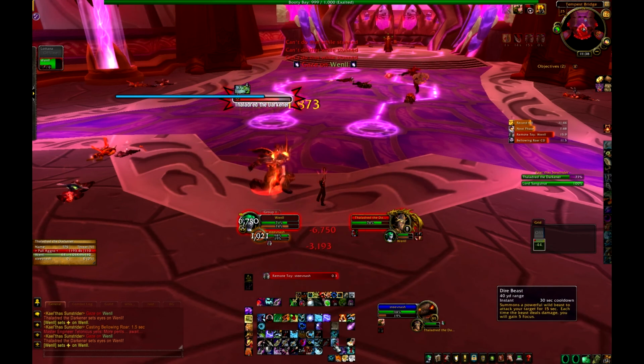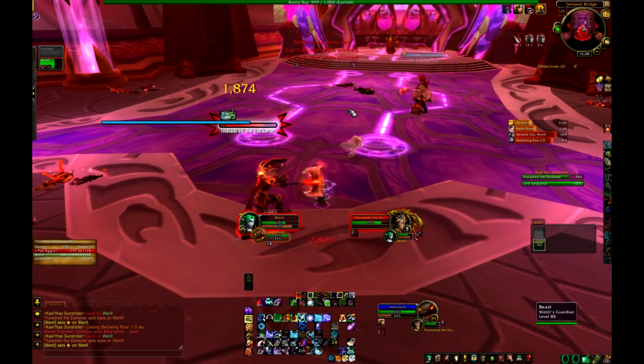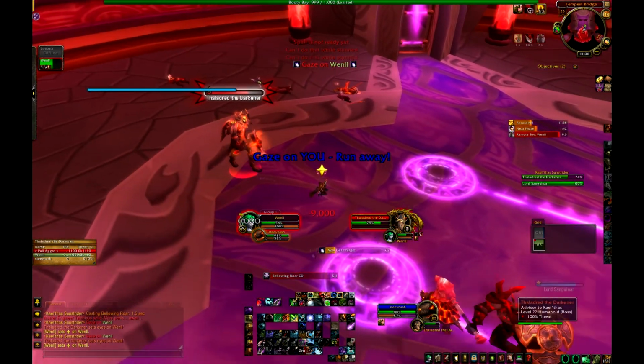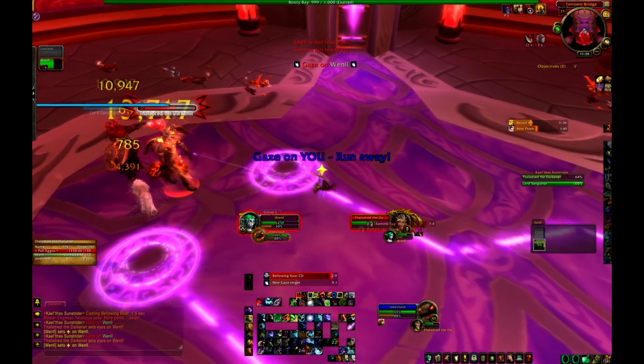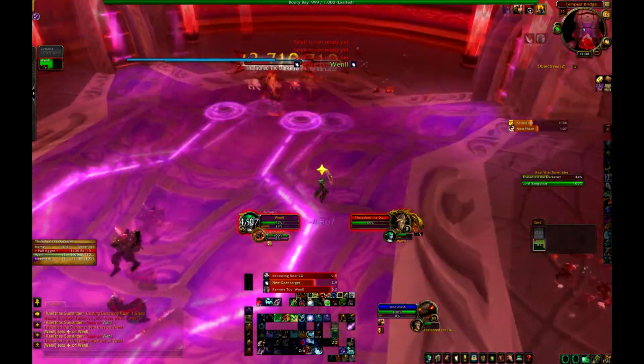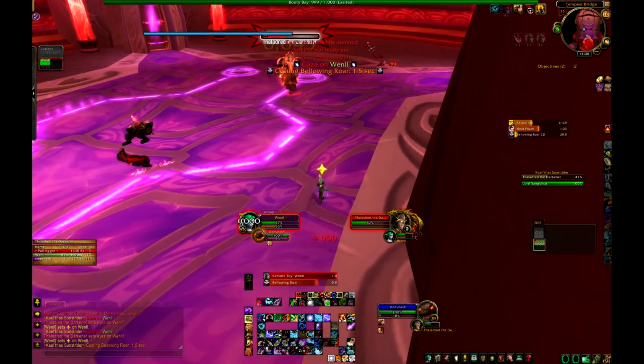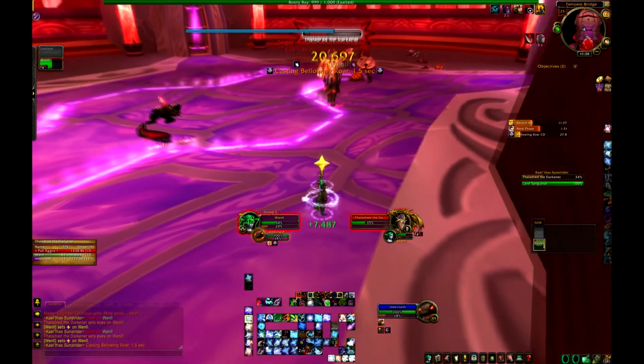Once he's dead, I'll go after Thaladred, kite him around as best I can while being stunned. I'll just sit there and be like, pew pew. You can see the stun actually will stop your punt in midair.